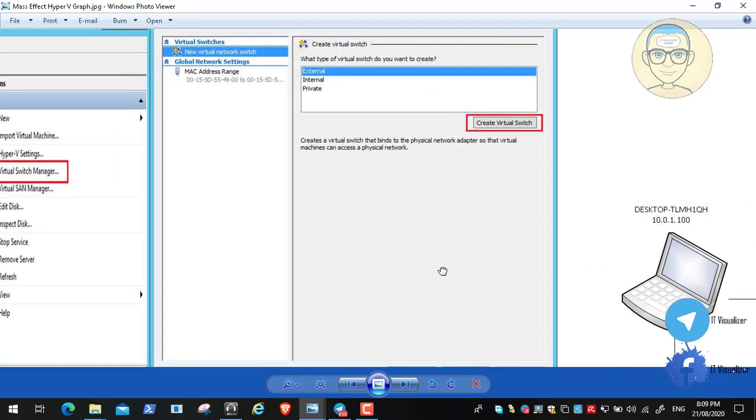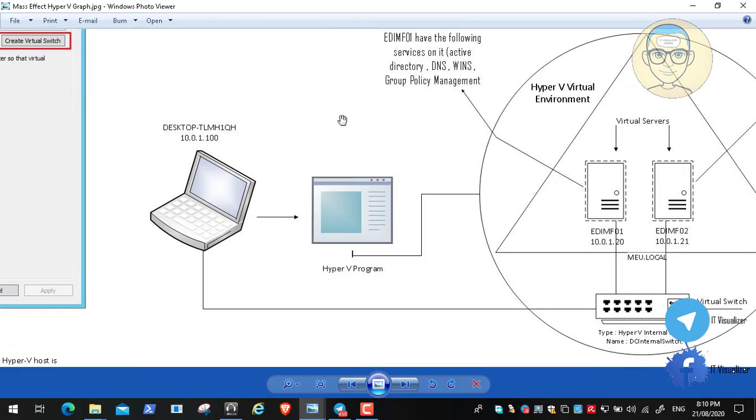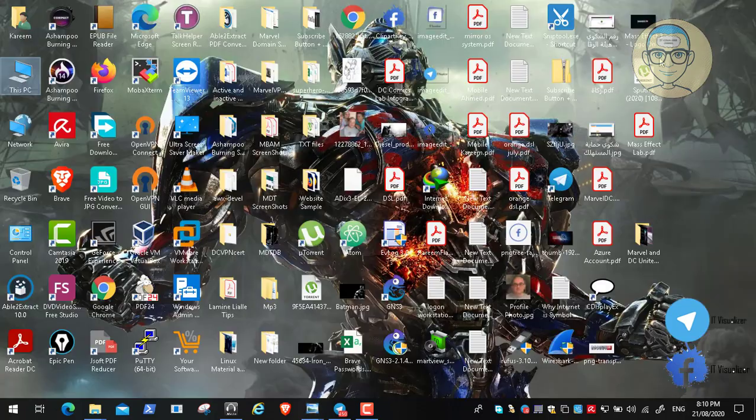We will go to the Virtual Switch option, create an internal switch and name it DC internal switch, and then we will begin creating our virtual machines. So we will add this Hyper-V feature to Windows, then create an internal switch, and then create our virtual machines. Okay, so this is basically what we will do.